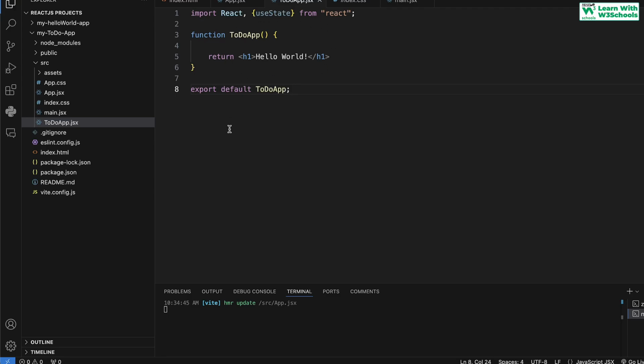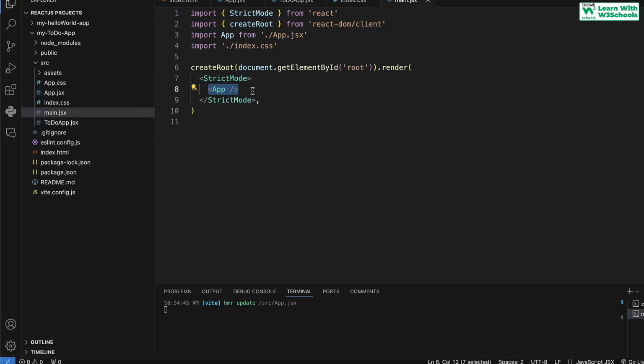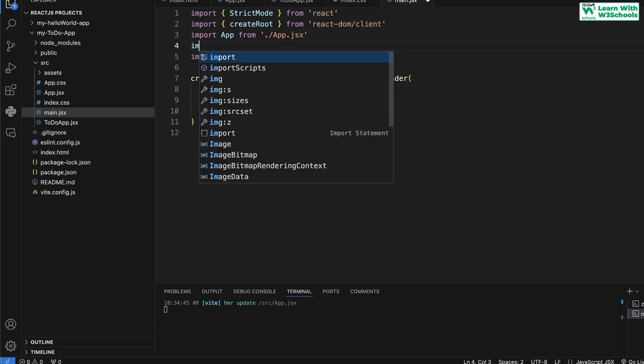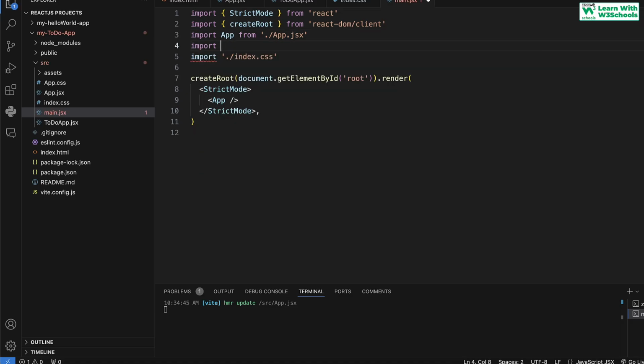So Control S, we have saved it. So we go back to our main.jsx. Okay. Inside here, this is the main file. Okay. This is where the main React.js code is going to be. So here we're going to import our component first. We're going to say import ToDo app from, and then we're going to use the path here. So we're going to say, listen, I have a file. Dot backslash, and then now you see the name pops up, todo.jsx. So now we're telling it, hey, I want to import this component in this main file. First, you need to do that.